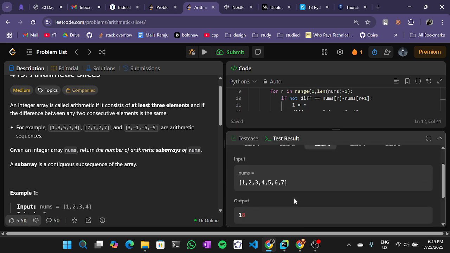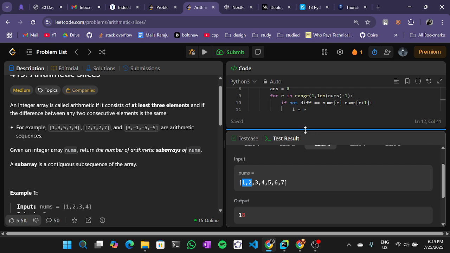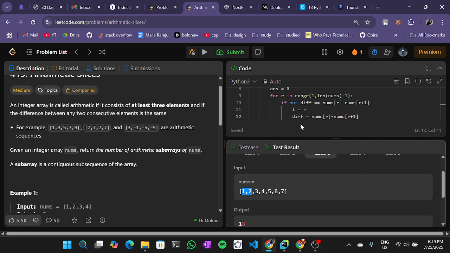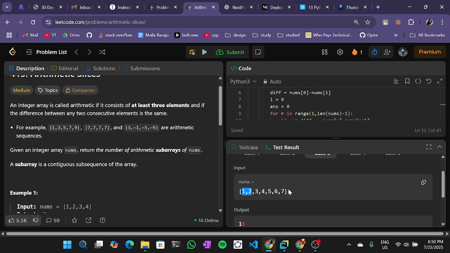So let's check this with 1, 2, 3, 4, 5, 6, 7, right? Initially L is 0 and R is 1, and the difference is 1.